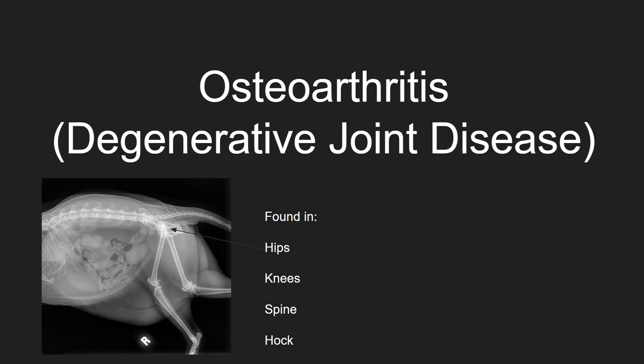First is going to be in the hips. The hips are going to have their ball joints. These are going to be able to be inflamed and experience this disease. Additionally, the knees, where the cartilage connects, the spine, additionally where the cartilage connects, and the hock has a rotationary joint that is going to be also able to get infected. This is also where the ankle is.